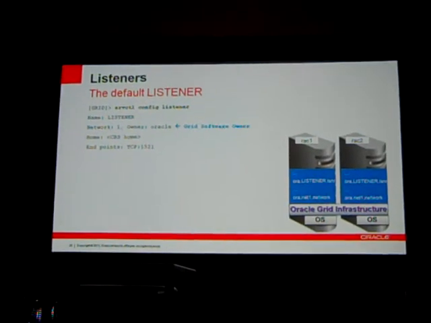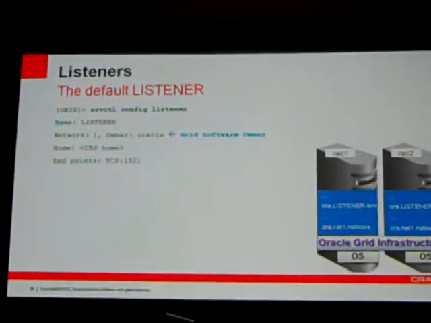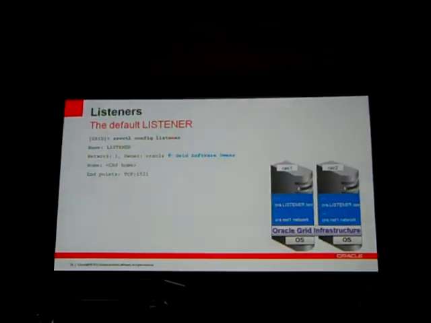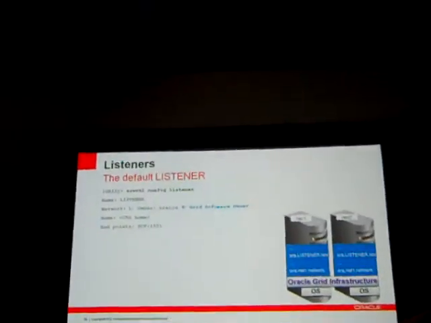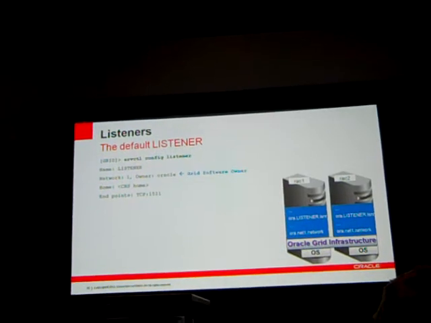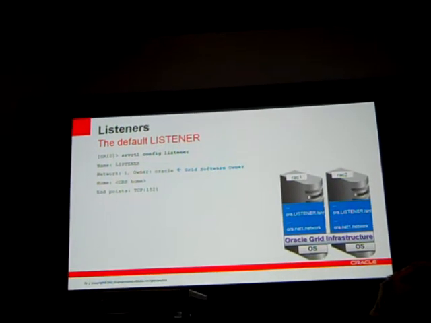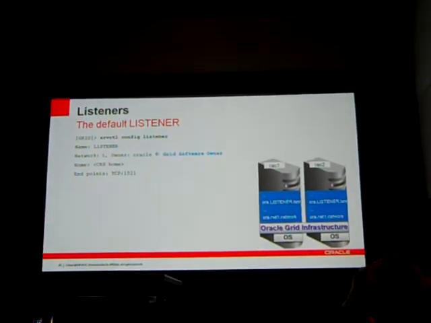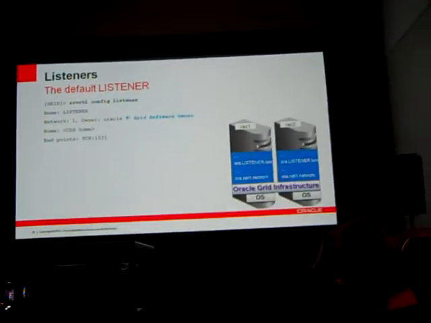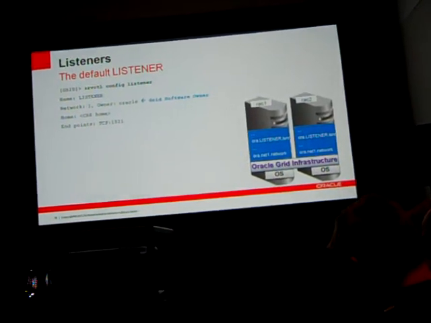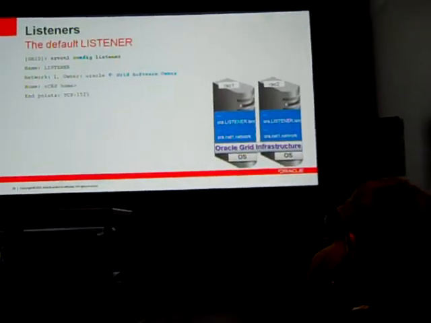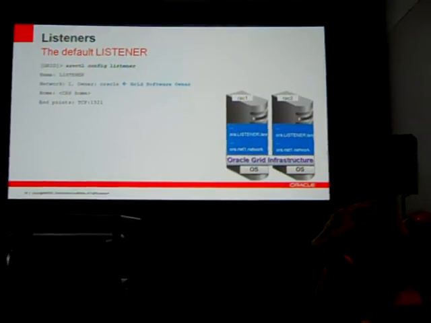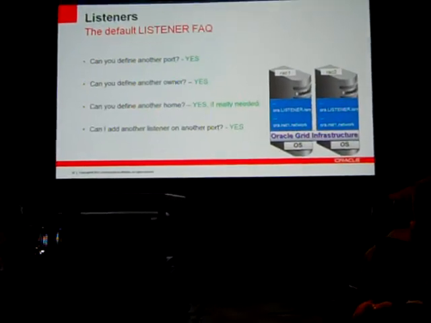Now, this is very important because I get all these questions saying, oh, I want to create local listeners per database. And I don't understand why. Because in 11g, we have had the idea you will connect through SCAN, and then SCAN will connect you to the local listeners, which you can modify as you modify any other listener. Why do we need a listener per database? Well, I have an answer, which I got from some customers that said, well, because I want to have them run separate networks. That's fine. I'll show you later how that works.